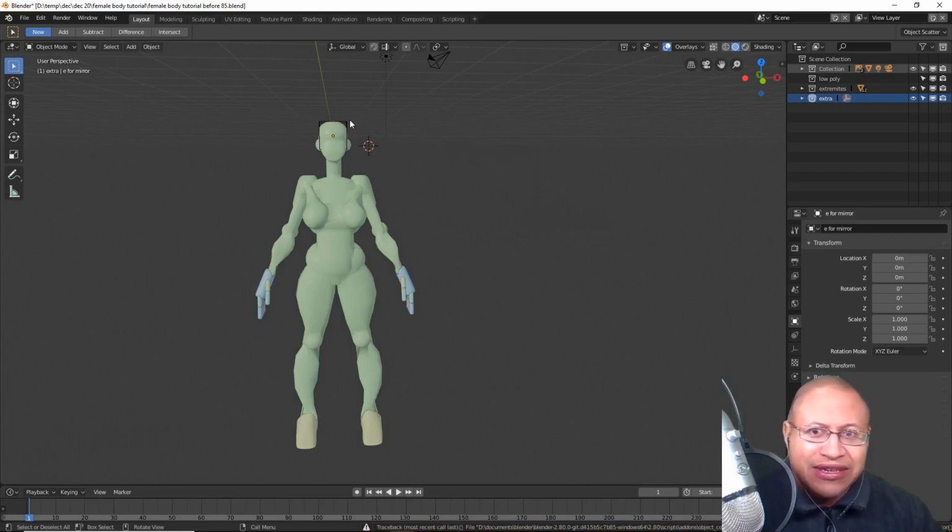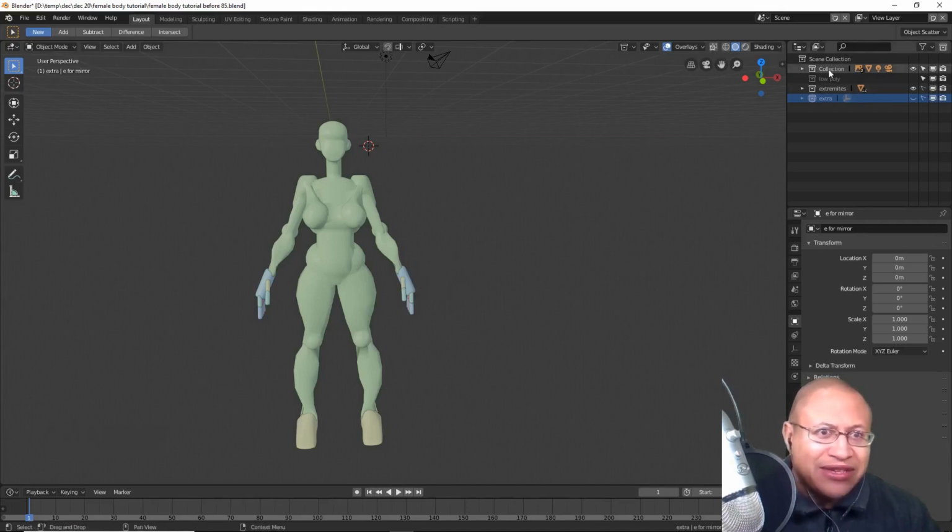So for this empty here, what I can do now is I can click this eye to hide this empty. I can also disable this collection in the viewport just by clicking here. So for now, I'm just going to click this eye as well as this triangle. So now we don't see the empty. And as far as the extremities, for now, I'm going to click this triangle. So what that means is anything in this collection named extremities, now we can't select them.